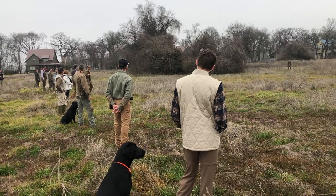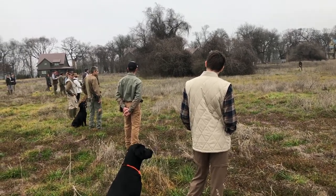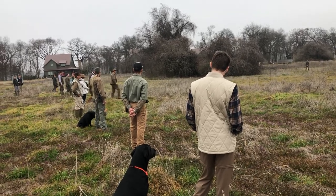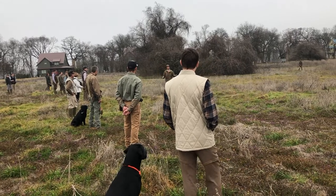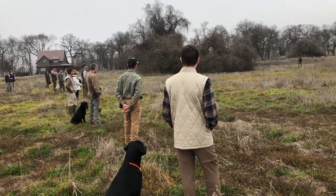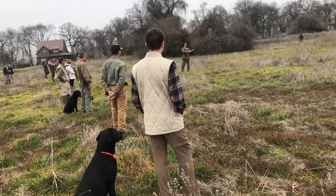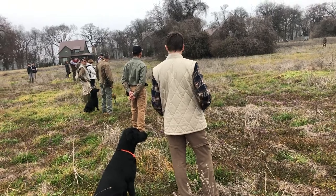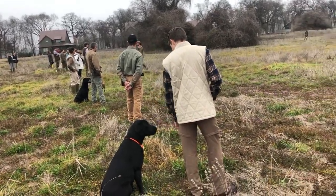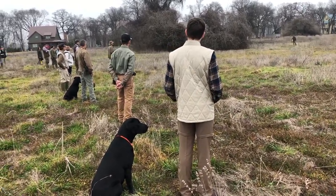Bird again, and then I'll go down the line and tell you when to pick your memory, and then you'll pick the mark. Now, just so your head's up here, this short bird mark is one for steadiness, but two, it's going to distract your dog a little bit from this long mark. So when they turn around to go pick it, they may hang up where they saw this short bird fall. So go ahead and have your whistle ready, let them hunt for a second, push them back to go get that far mark. Does that make sense? All right, birds up.